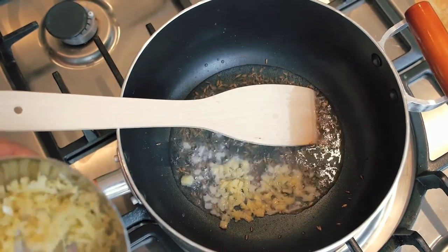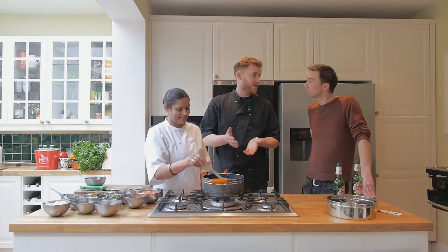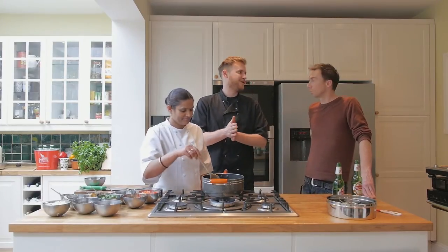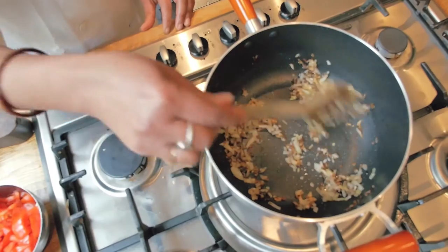Add in the chopped ginger and garlic, and next up is the chopped onion. It's also really good because you can choose whichever pulses you want, so you can adapt it — use pretty much the same spices and then a different dal. You can even use tinned dal if you want to cut out the first part of the process.